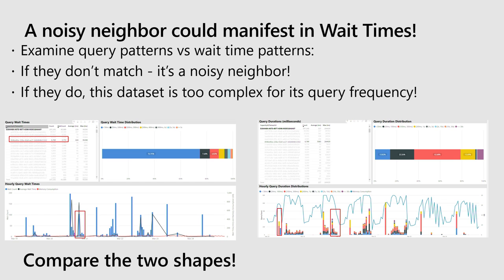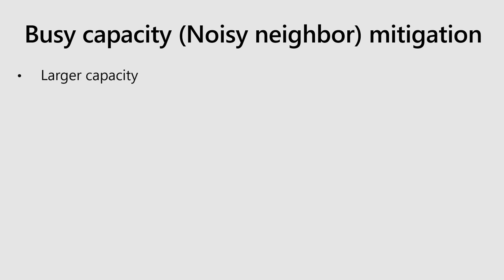Is it that report that was just built poorly, or is it just too much going on in my capacity, so I need to start thinking about better load management? Is that slide understandable? Can you take it home and work with it? That's great. Compare the shapes is, I think, the best bullet.